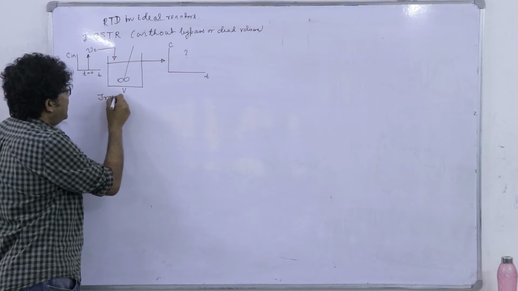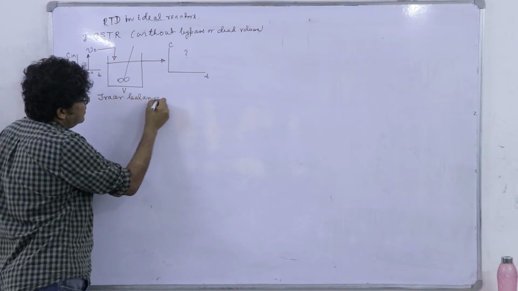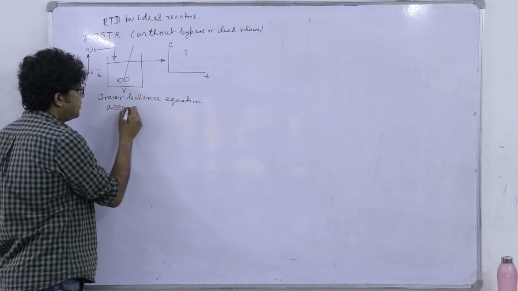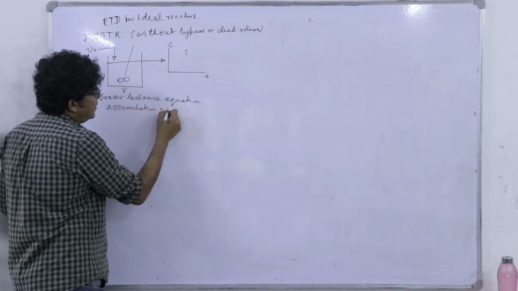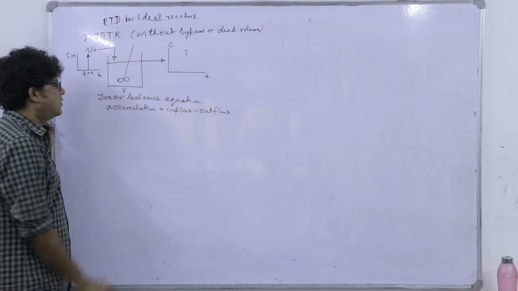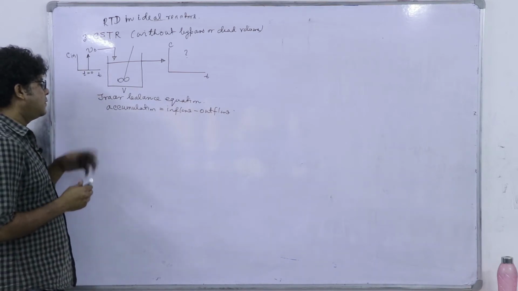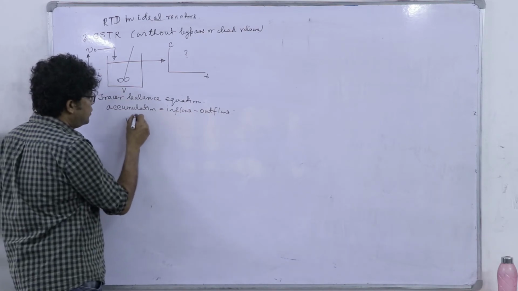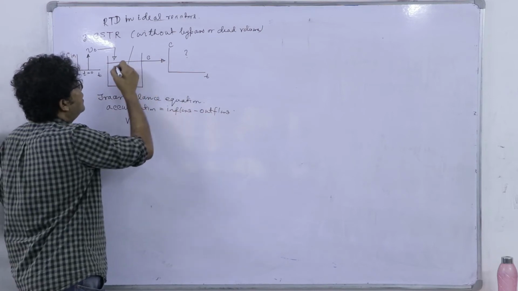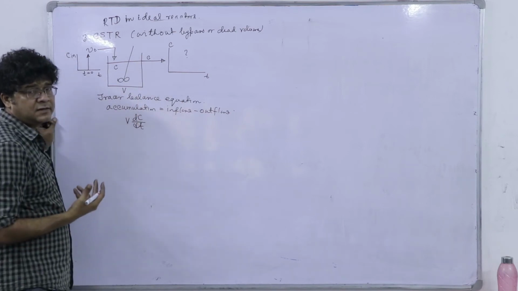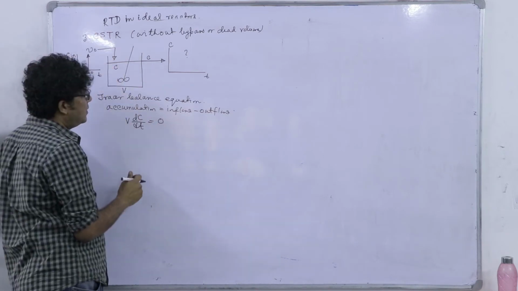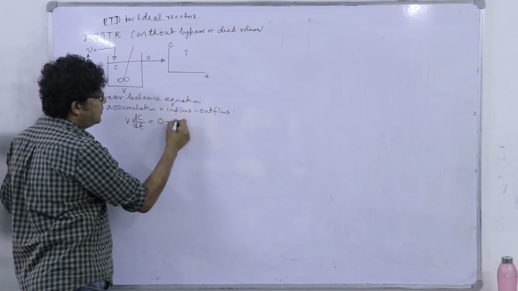So its volume flow rate is V naught, and we have injected all the tracer at t equal to 0. So we will write a tracer balance equation. Accumulation equals inflow minus outflow. The tracer is non-reactive, so there is no reaction term. So under this condition, the accumulation is V into dC dt, where C is the tracer concentration, and C here and C here are the same, because CSTR is a well mixed model of reactor. The inflow is 0, because we have injected all of it at t equal to 0, and the outflow is V naught into C.